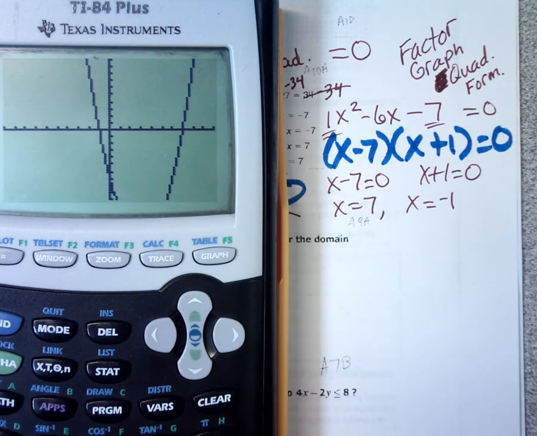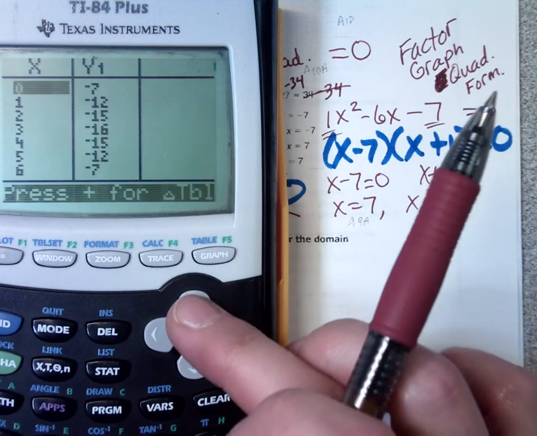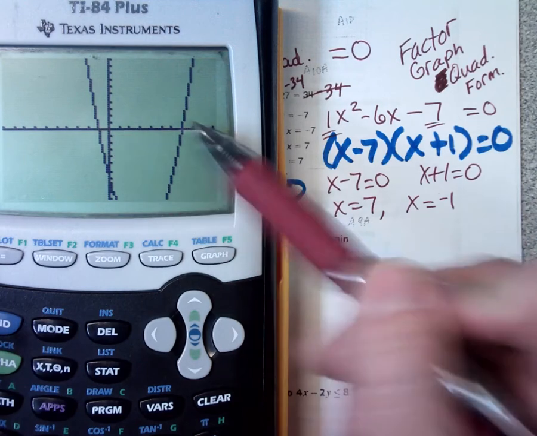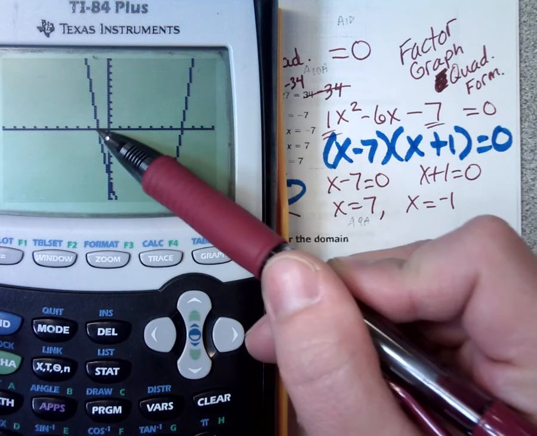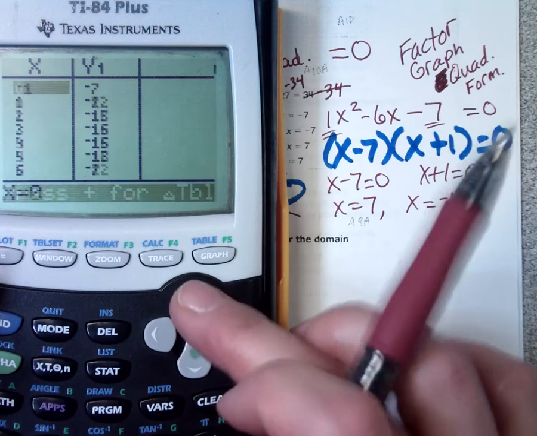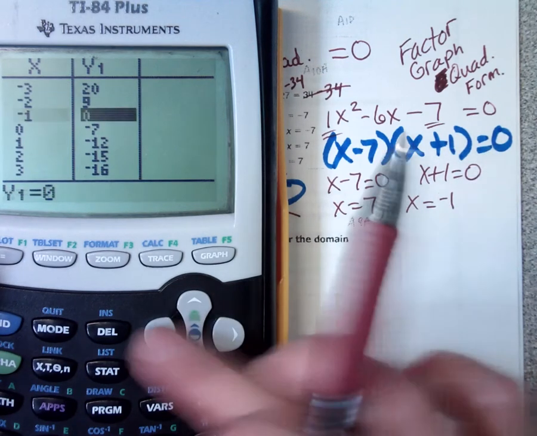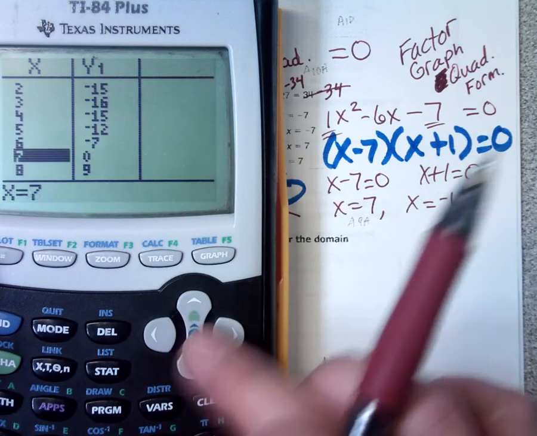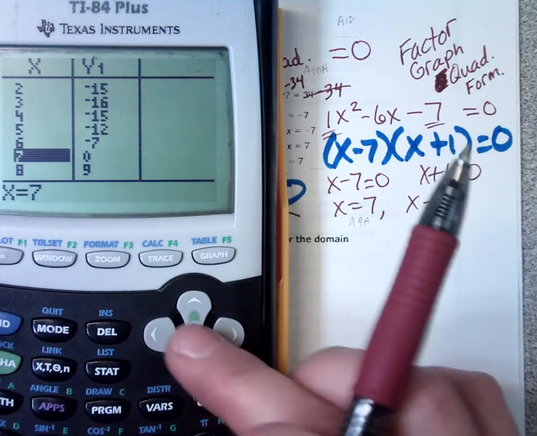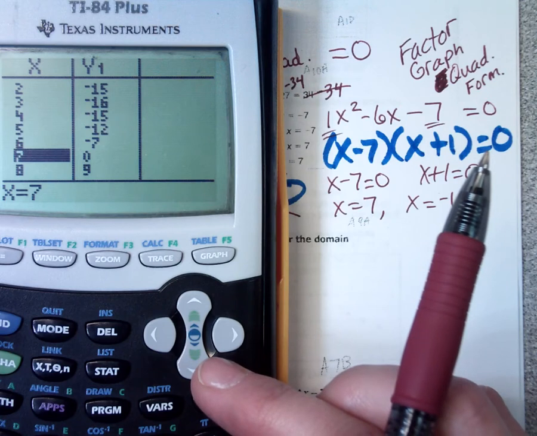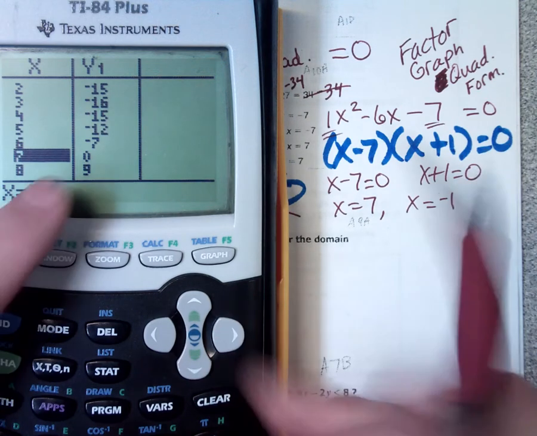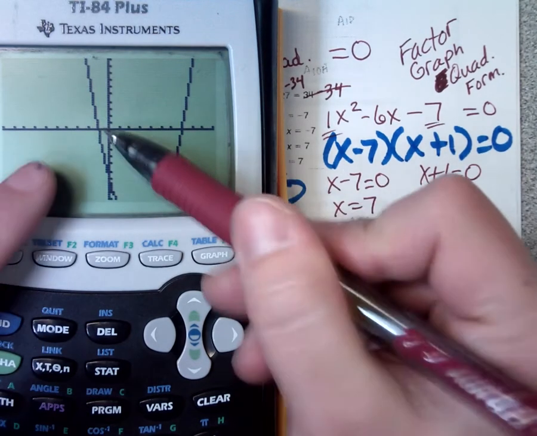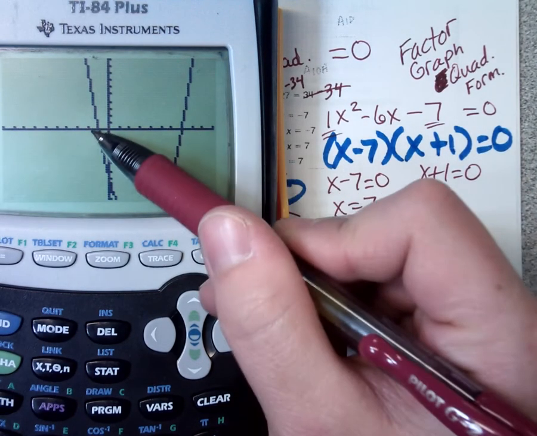If I go to the table, I want to look for zeros in the y column. And the reason I want to look for zeros in the y column is because your y is a 0 here and your y is a 0 here. So there's 1. So I know -1 is an answer. And then there's the other one, 7. Mine said -7. Because you looked on the 0 on the x side. Yeah, you have to look for zeros in the y column. And that's because where the graph touches the x-axis, the y value is 0 there.